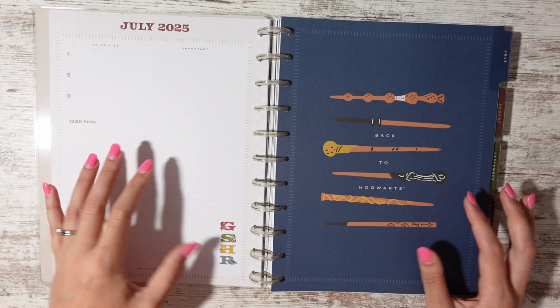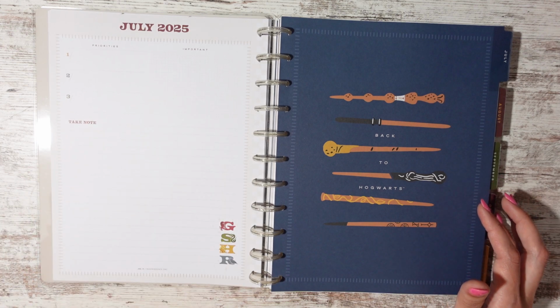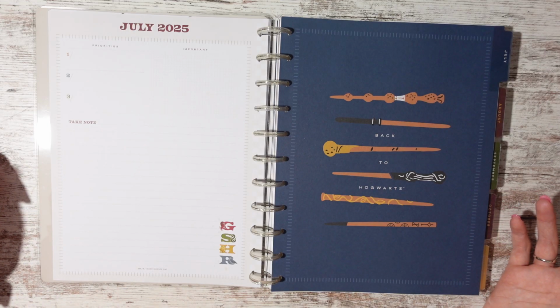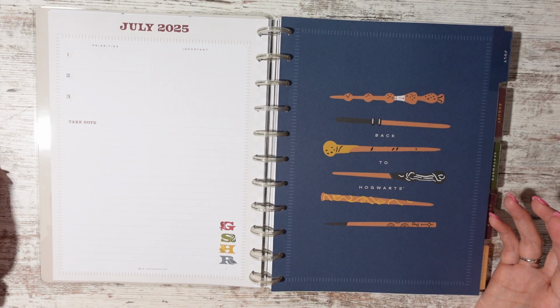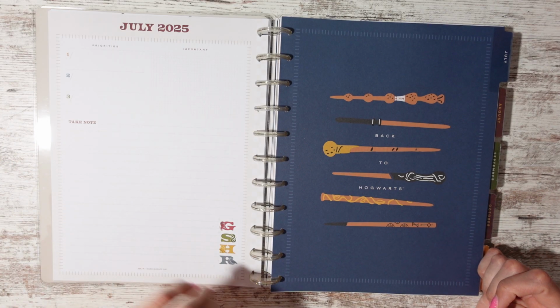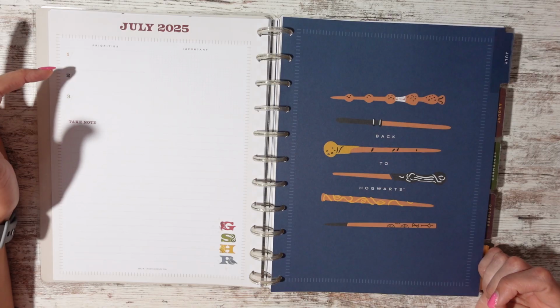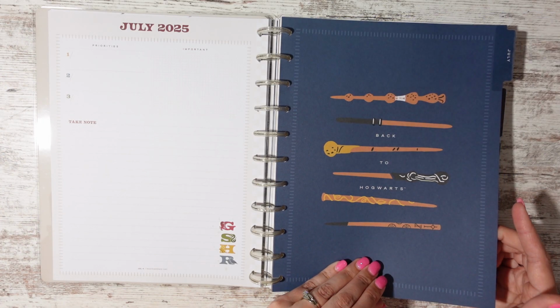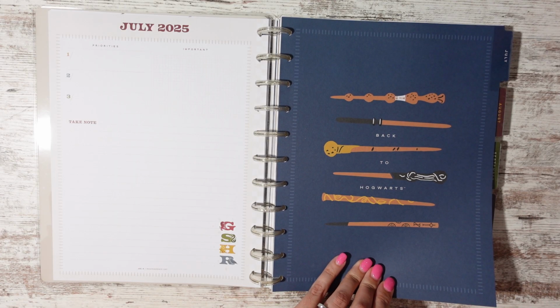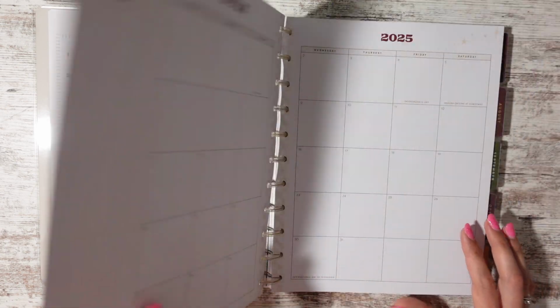And then here we have July. I love using this page for staff meetings or any kind of department meeting, or I meet weekly with my own specific department as far as what we commonly teach. So I like to use it for that, or if I know I have DNF calls due this week, those kinds of things. So July, it says Back to Hogwarts, which I really like because it's like back to online learning for me.